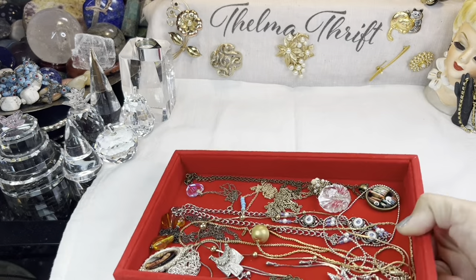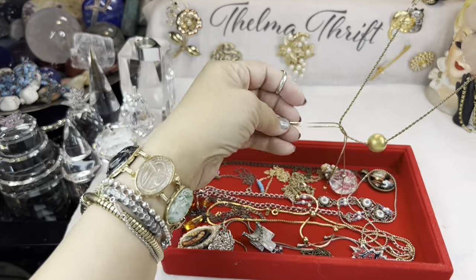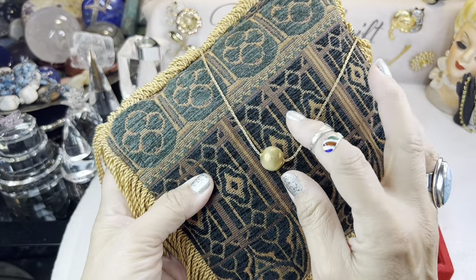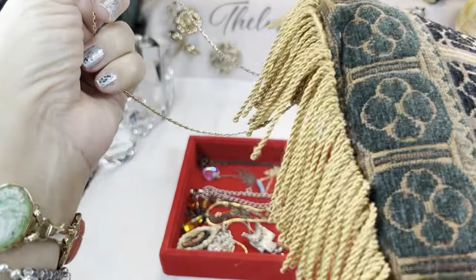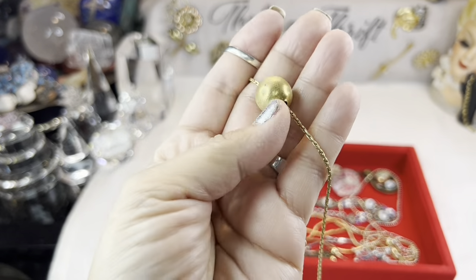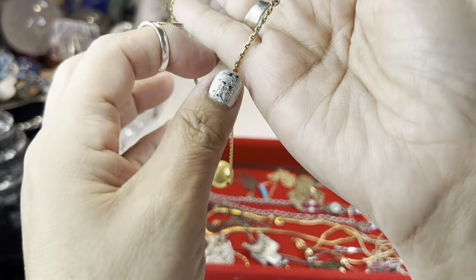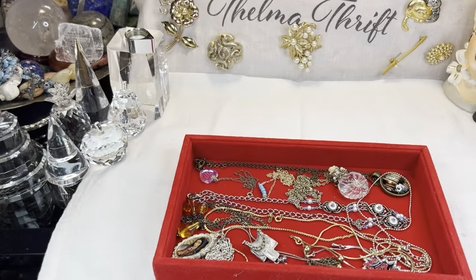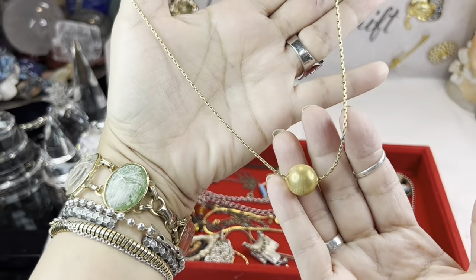Let's start with this tray. I love these simple chains — I think they are so simple and pretty, very reminiscent of the 70s and 80s. Especially with these interesting chains, they're kind of like a herringbone. This is a very nicely made necklace and it has a barrel clasp, so definitely very popular in the 70s. Take a look at that beautiful chain — just a nice heavy bead ball there. I love it, I think it's so pretty.